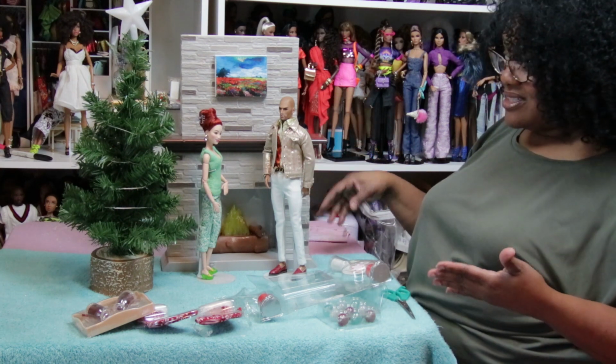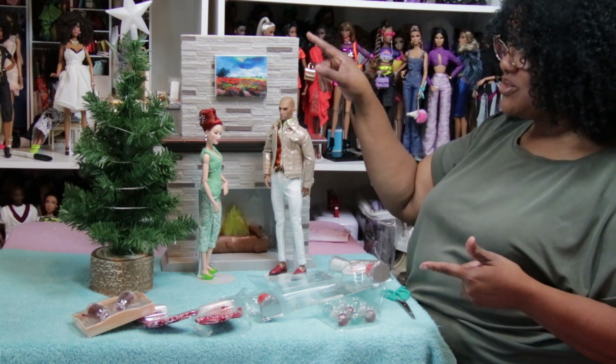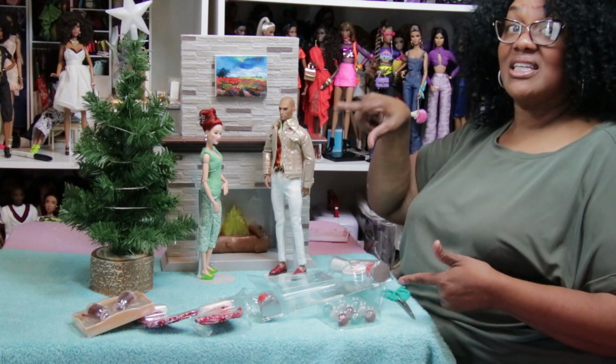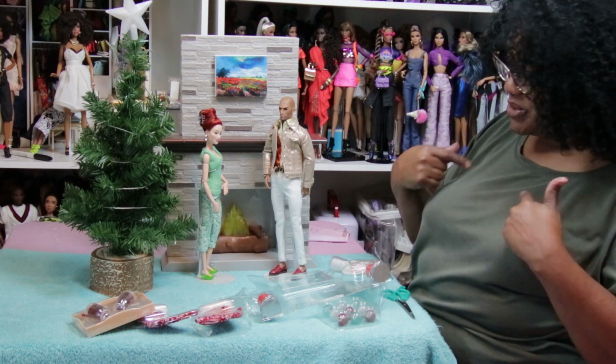And actually, since the 18-inch dolls are so tall, I think it's a better scale for 12-inch dolls than it is for the 18-inch Our Generation dolls. But that's just my personal opinion.